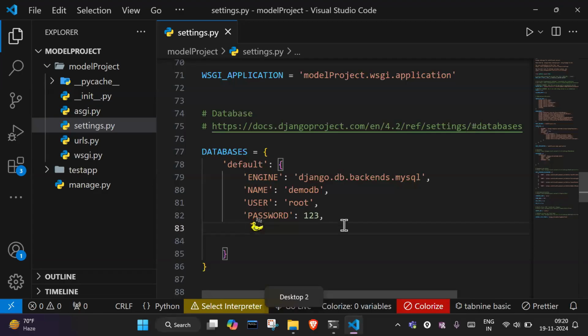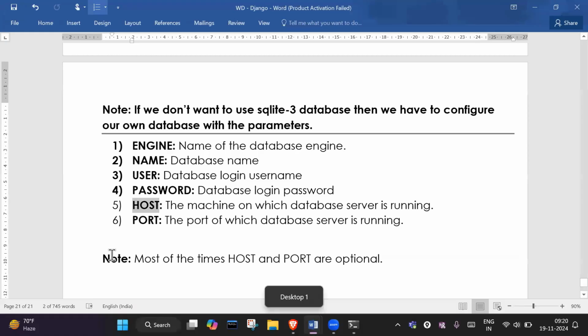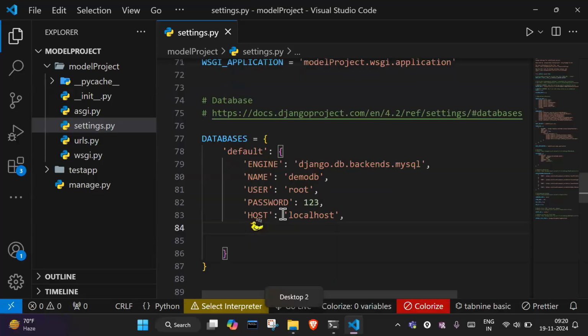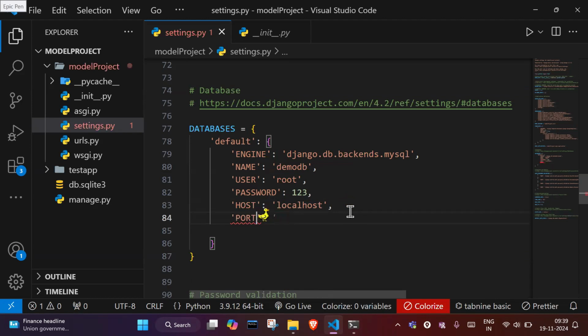I'm working on localhost. Next, the last parameter is port. I'll create the port parameter and now I will write the port number. The MySQL default port number is 3306. On this port the MySQL application communicates. So most of the time the default port is 3306.